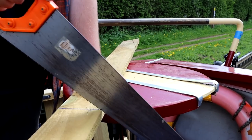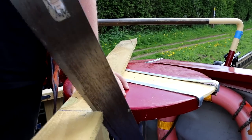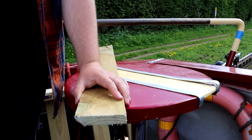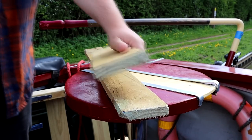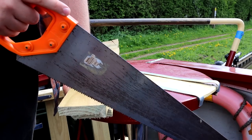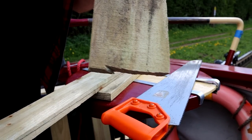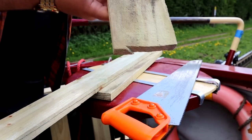Come on, baby. Go. It's never going to be 100% straight. Not with my skill set and cutting wood and stuff. So, look at that. Look at that for a cut. Oh, look how straight that is. A master carpenter himself couldn't do better than that. Trust me.